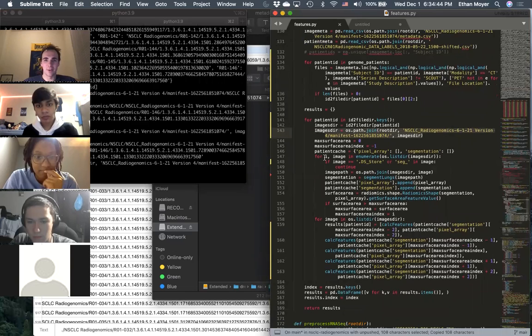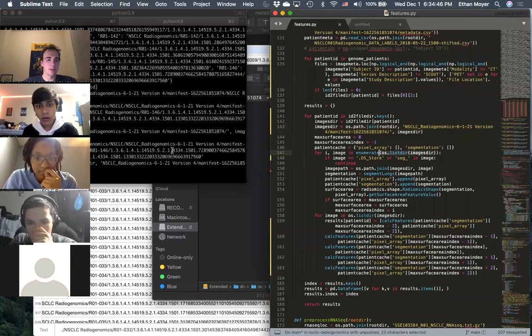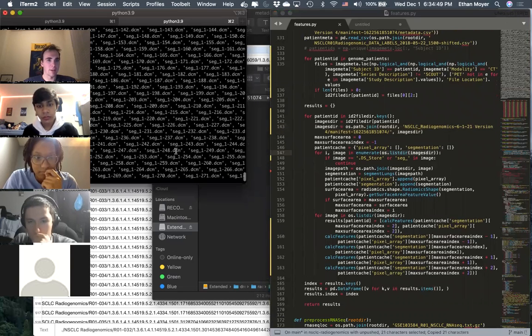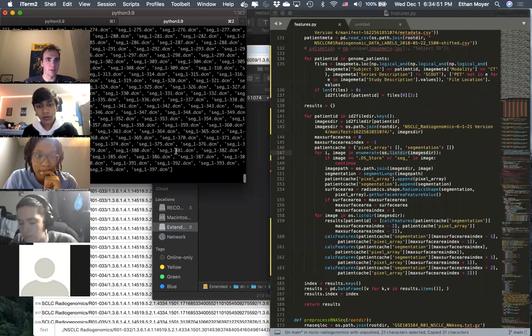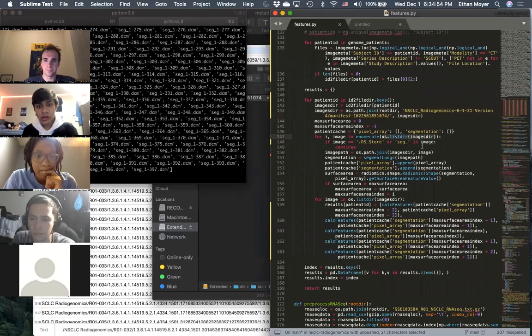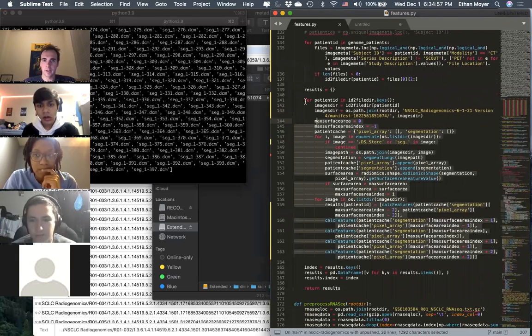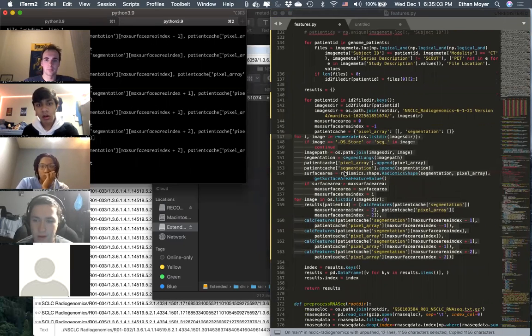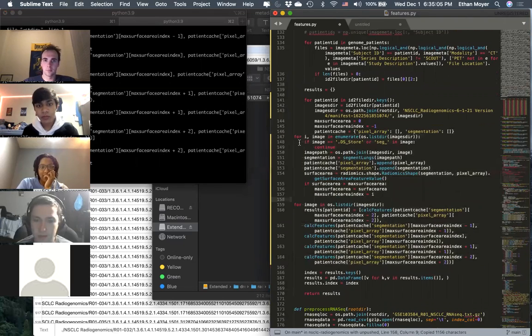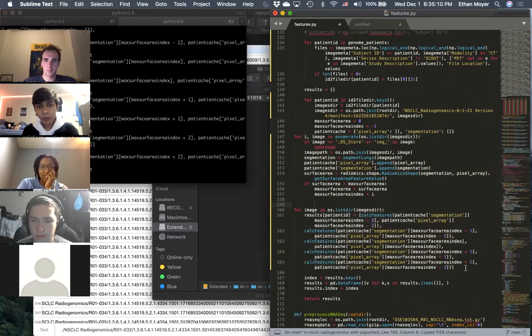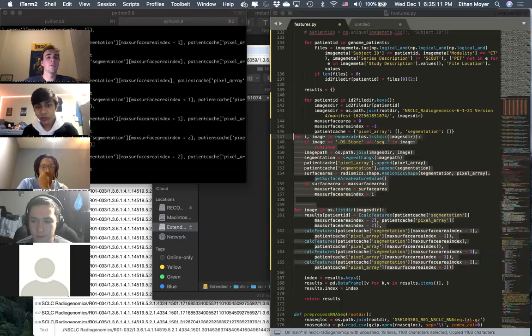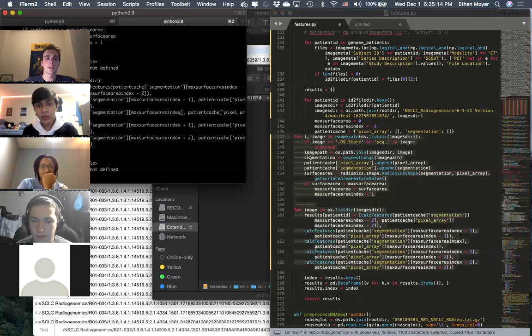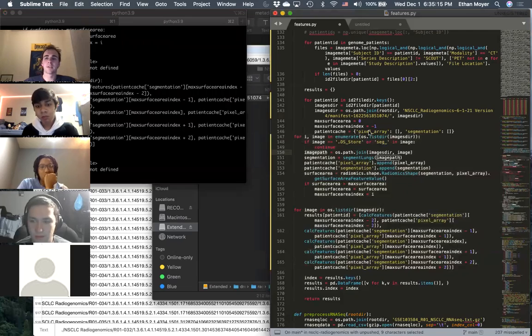Okay. So now we're looking for all the images in here, right? And we're skipping the segmented ones because they're the ones that we're using. So we can just check this real quick. Features.